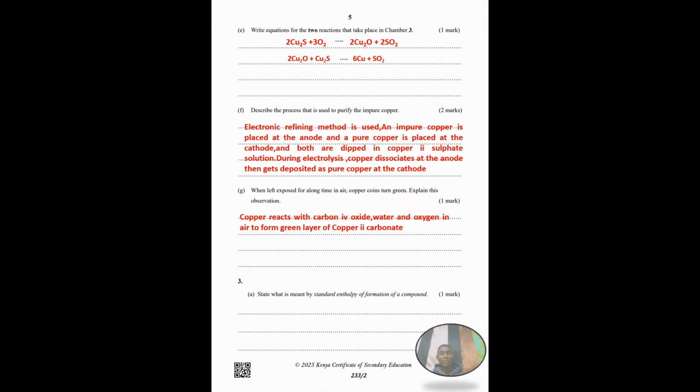So the enthalpy of formation of a compound is the energy change that occurs, in this case, when one mole of a substance is formed from its constituent elements at standard conditions. So that's what we call the standard enthalpy of formation. Standard, we need 1 mole of that substance to be formed.